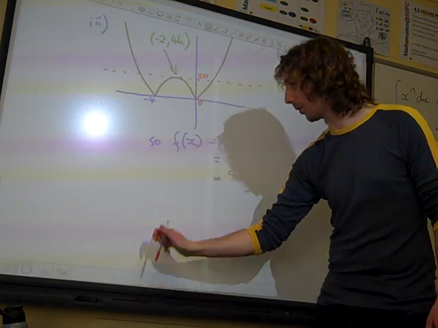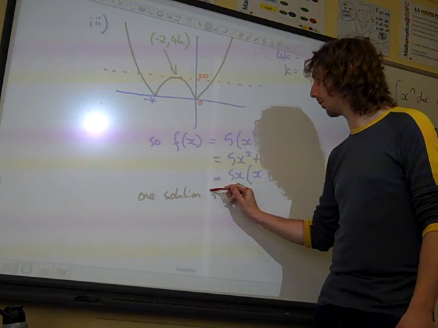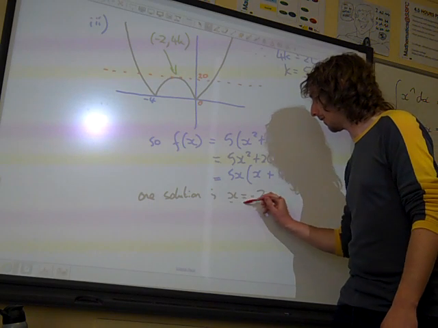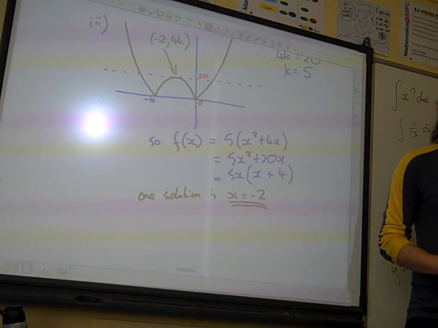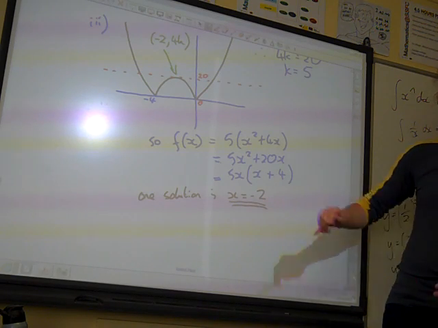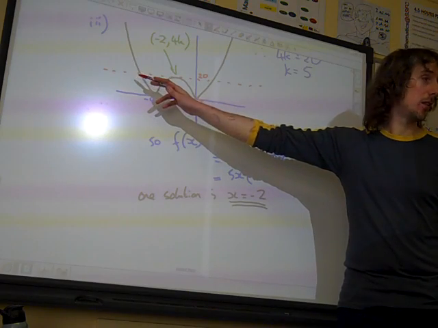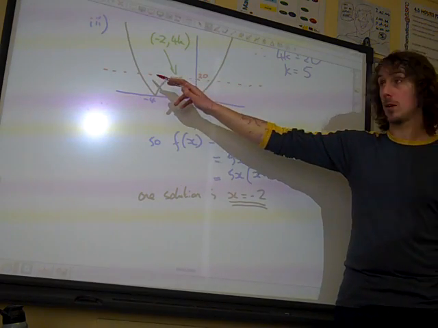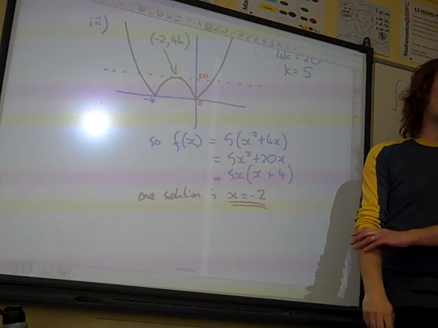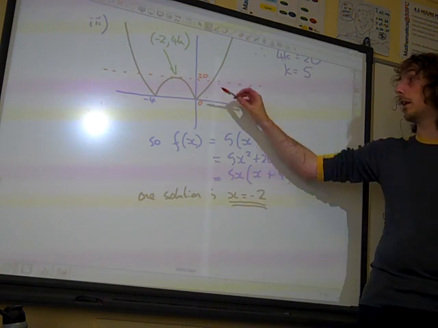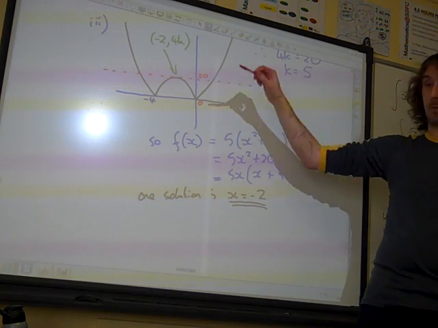So one root is x equals -2. We now need to find the other 2 roots. That's one solution there. We need to find these 2 points here. They're not -4 and 0. They're more negative than -4 and more positive than 0. They are the points where the original graph equals 20. We can ignore the middle bump now.